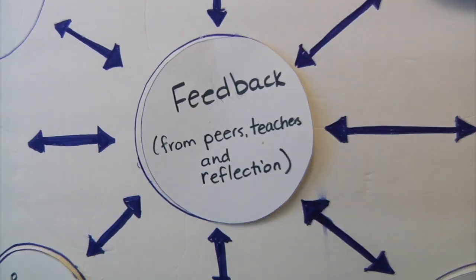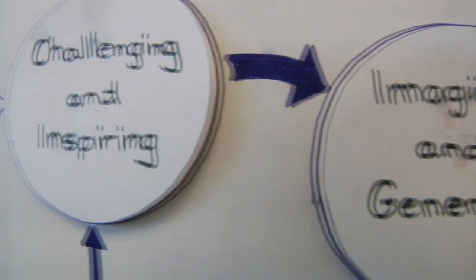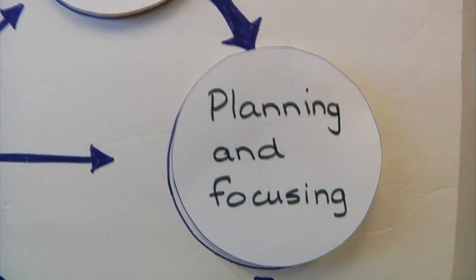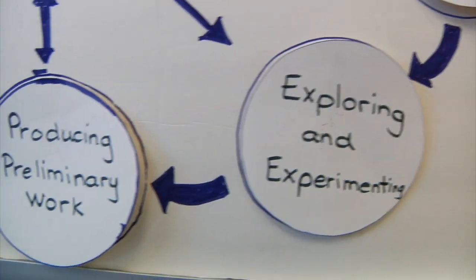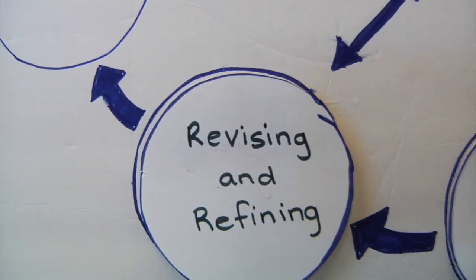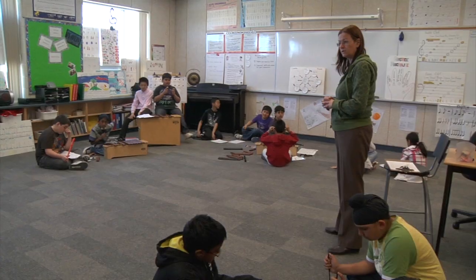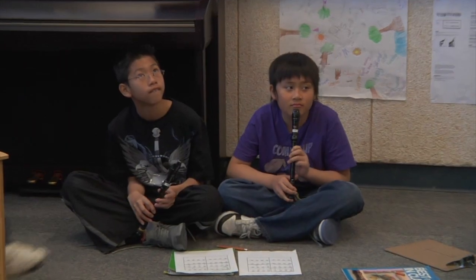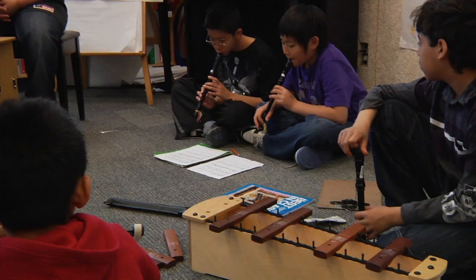The next step right now is once they are done their melodies, we're going to stop and they're going to perform for each other. This is the feedback stage in our creative process. Give them one positive thing that you would like to say if you would like to give them feedback, and then we'll give them one thing they can work on. So who would like to go first? So go ahead and share with us what you've done.